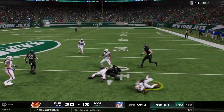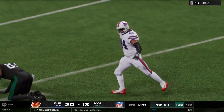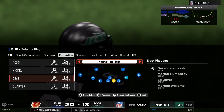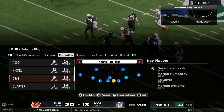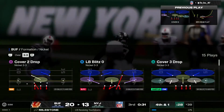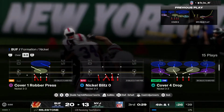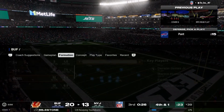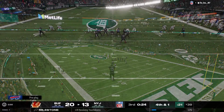Quick pass, right side, complete. And he'll go down, and we'll say right at the 39-yard line. Here we go. Here's one of those game situations that just puts a smile on my face because I can think from Pop Warner to the NFL. Everybody on the field thinking the same thing. Can we go for it? Can we get one more shot as you end up just short on that 3rd down?